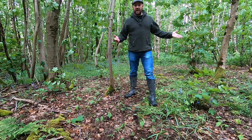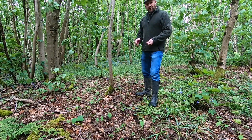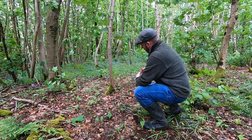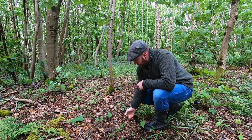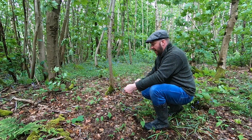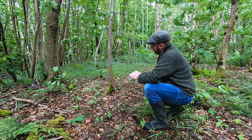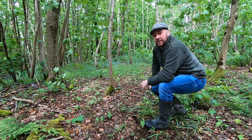Similarly, if I was now in a tent situation or a tarp situation and I need to peg out my guy lines, rather than going around readjusting repeatedly, I'll get to whatever distance I need, tie a Marlin spike hitch, use the peg as the spike, pull tight, and you're in — that quick. Once again it can all be done with one hand. Pegs in — boom, done. Lovely jubbly.